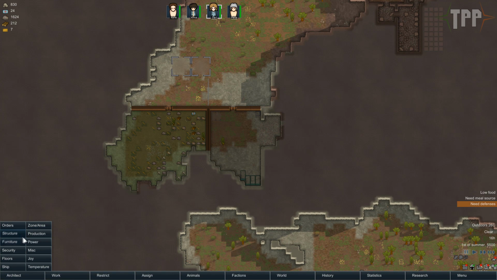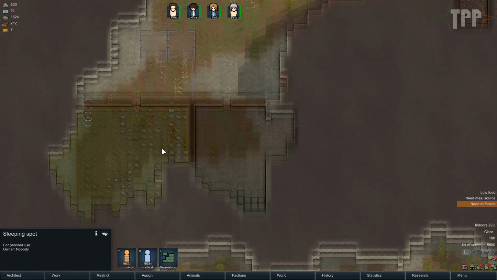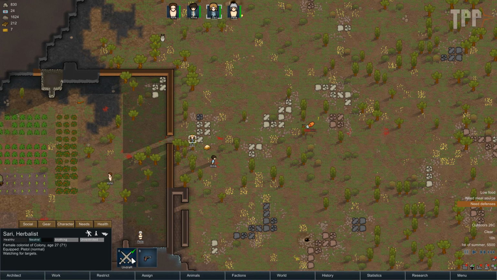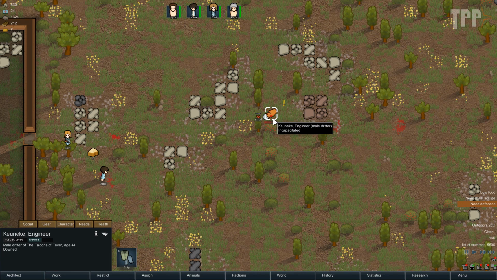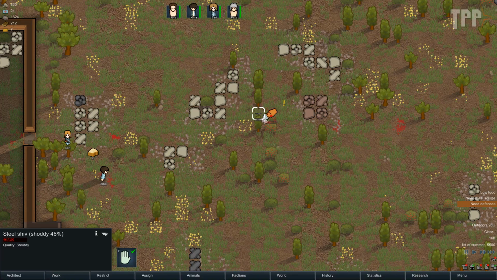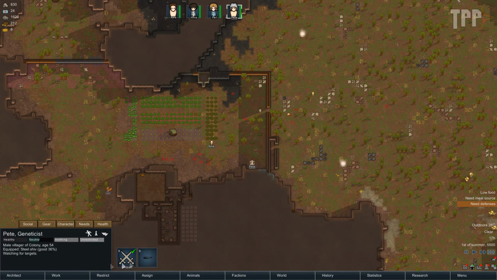Architect, furniture is what I need. Sleeping spot. Put that there. Set for prisoners. On draft. Capture. Actually, hold on. Let's check what he has. Incapable of nothing. Hard worker. Teetotaler. Psychopath. Shooting 7, construction 9, crafting 10. We need to get him captured before we can unforbid that. There we go. Pete, you can go back to work.